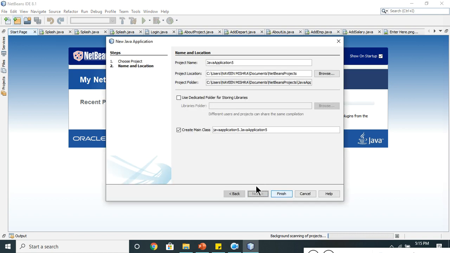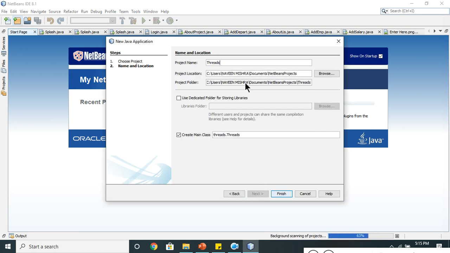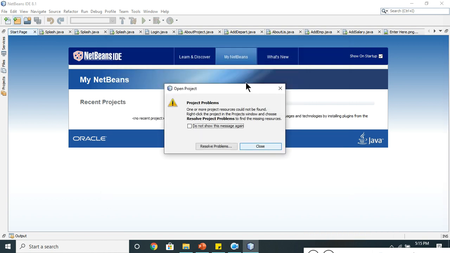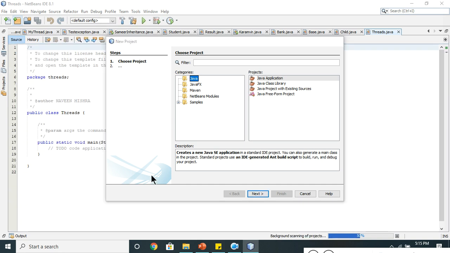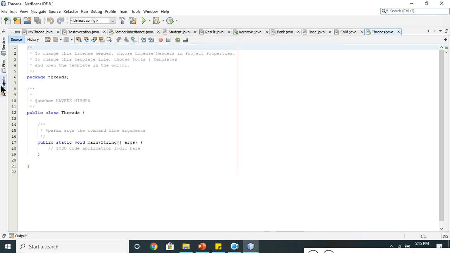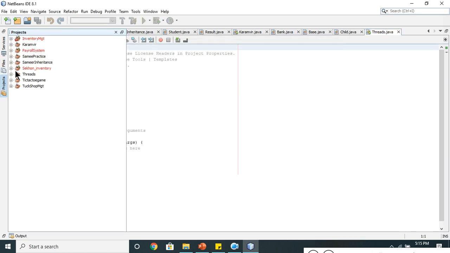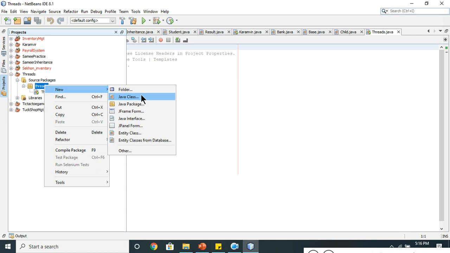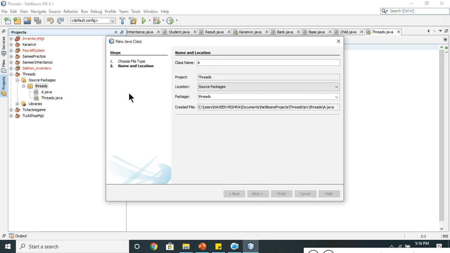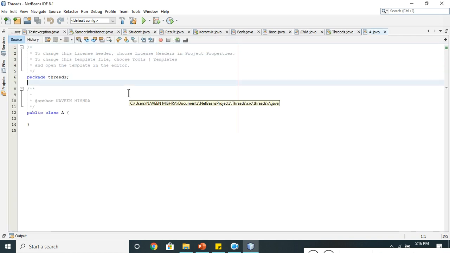Java application it is, and I'll call it threads. Okay, so let's place some classes inside this. Here I'll go inside the source package and create a new class. I'll call it A, a simple class A.